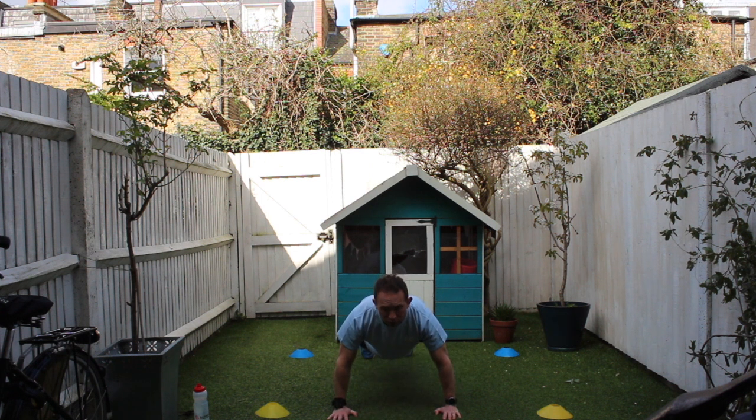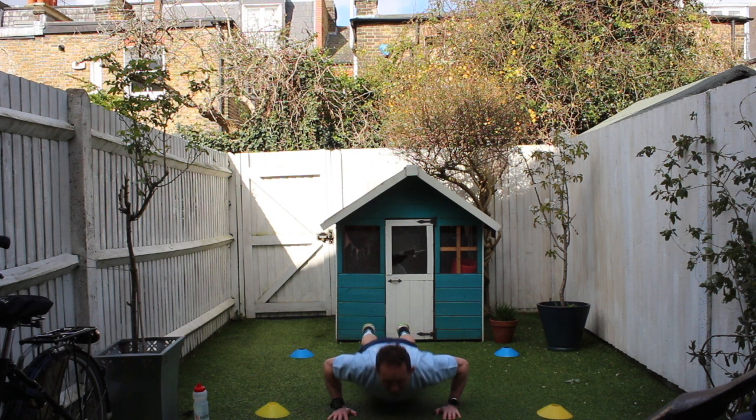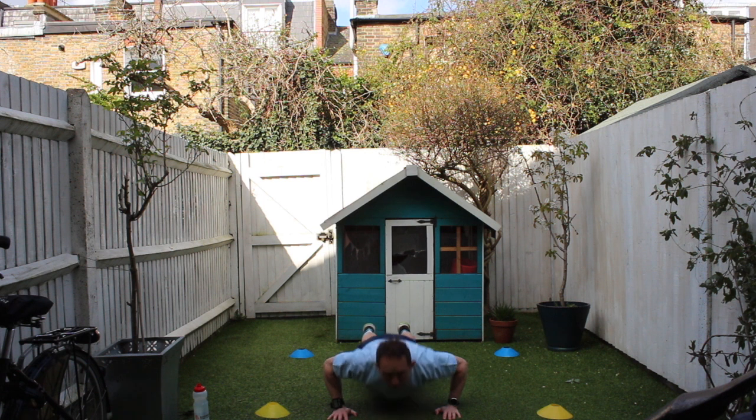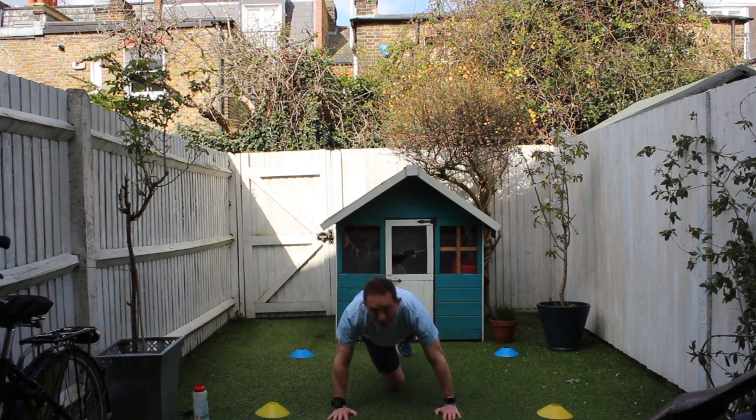If you're trying to come off your knees and into the full push-up. That's it. Lead it with the chest. Down. 1, 2, 3, 4, push. Okay, you got 5 seconds. 4, 3, 2, 1, and rest.